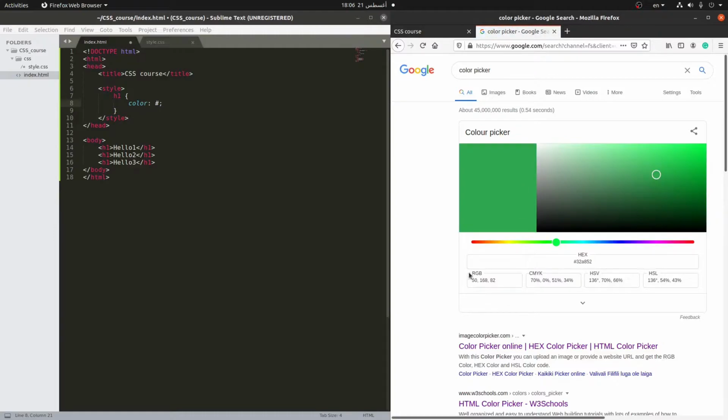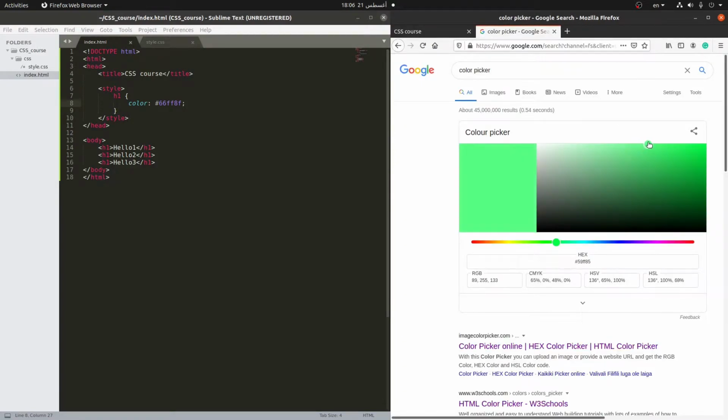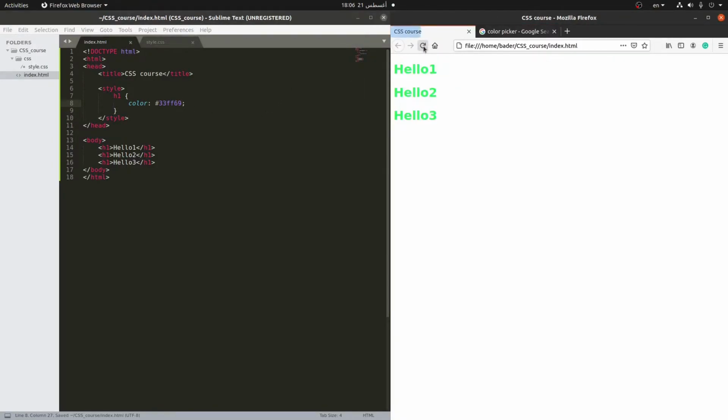That's how I work. I love Google. Now here I have the green. I can pick any level of the green. I want it to be that light, and I can find the hex value of the green, which is 6 digits. I can take it. Oops, I cut it. Okay, I took it, and I will refresh, and I will have that green color. If I wanted a slightly darker one, I can also get this. I will copy it this time, get this hexadecimal value and paste it here. I can refresh and I have that darker green.